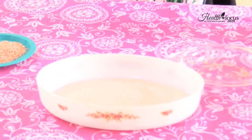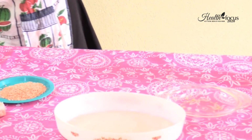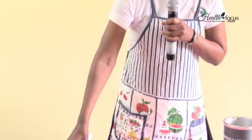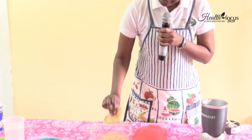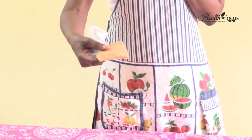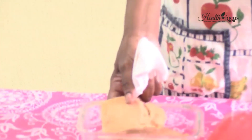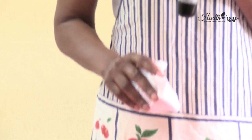When it is baked, as I told you before, it really surprised me. We got some nice flat bread like this. Having had it flavored and salted enough, it was absolutely delicious. Now, some people, instead of baking, grease the bottom of a nonstick pan and put it on the stovetop. But we are going to bake this today. This one was baked and it comes out just as good.